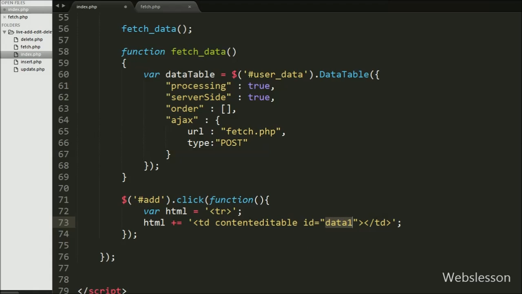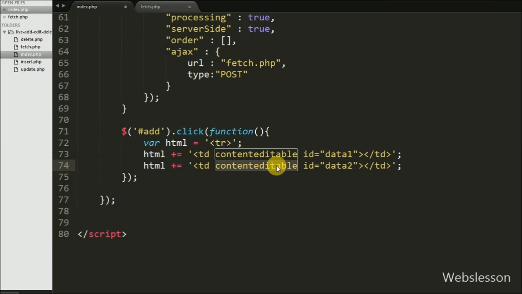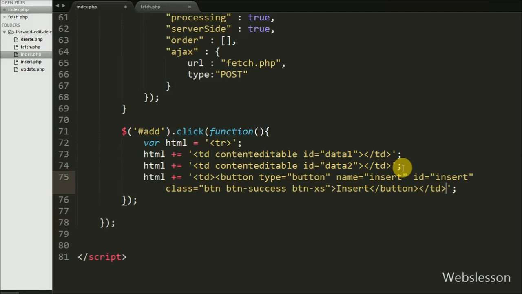Below this we again write the html variable, and in this variable we append code like an open table data tag with attribute contenteditable, id equal to data2, and a close table data tag. To append code for the save button we again write the html variable, and in this variable we append code like an open table data tag with a button tag with attribute type equal to button, name equal to insert, id equal to insert.